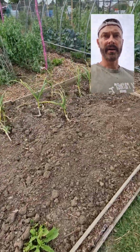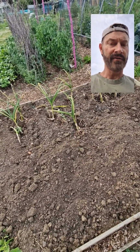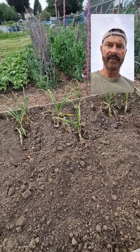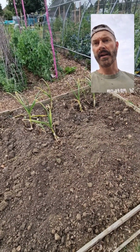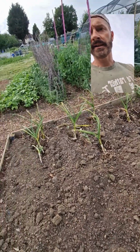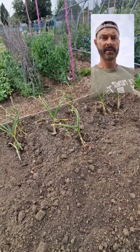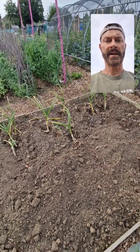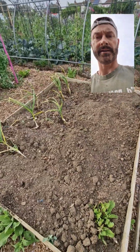And this is where my garlic was, so I took all the soft neck off. The soft neck did okay. I've left the hard neck in, which I put out sometime in February, so a bit too late, and we didn't get another decent frost after that, so they've not split, but I'll still use them. But yeah, I'm going to be sowing carrots in here in the next week, I think.